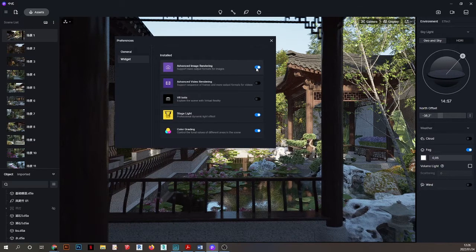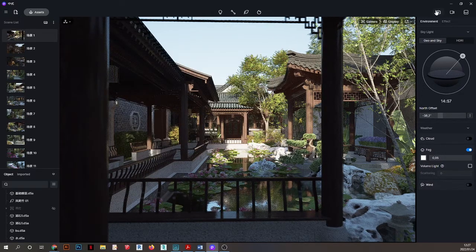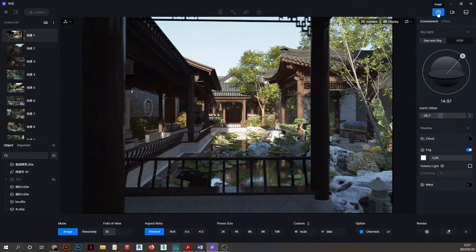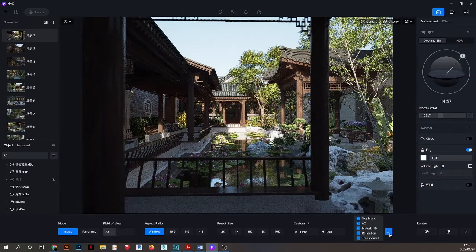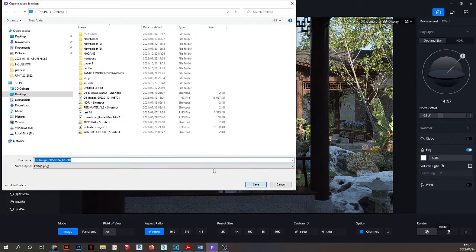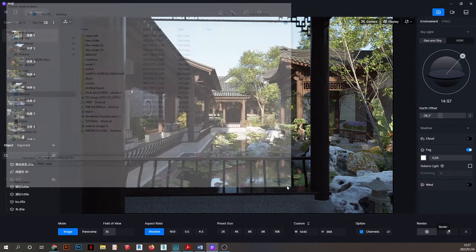What does that mean? Let's switch off this first. Let's also switch off the stage and color grading. Yes, I'm going to switch those off. Now, if I go to image rendering and I click here to render, there is no option to choose what format you want to save.